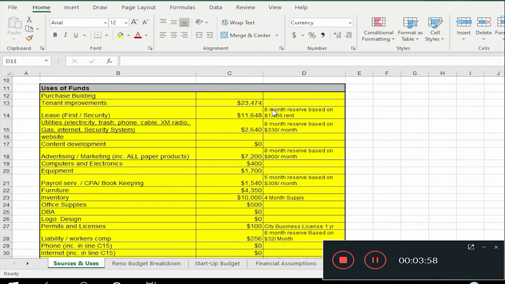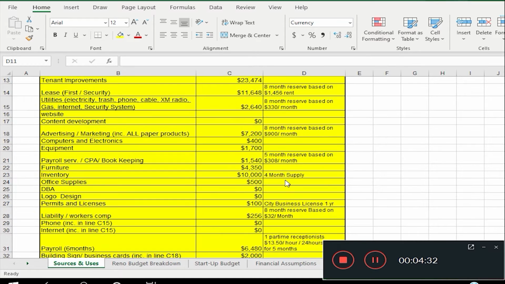Purchasing a building, I talked about this too in our planning discussion in part 2. If you are purchasing a building, then of course this line item would be much more. But I did recommend leasing a spot for your first brick and mortar, because you can get in and get out if need be, and it's not as much of a long commitment as purchasing a building is. All right, so let's move on.